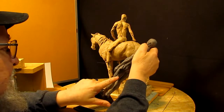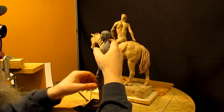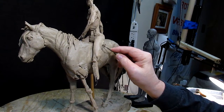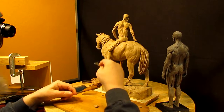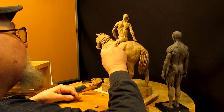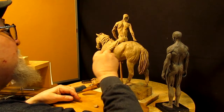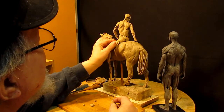Anyway, I'm looking at the muscles in the leg right here, and I want to try to replicate that. What I'm doing is outlining the major muscle right here on the thigh of the figure. I don't generally carve away, but I have more material on there than I need, and I don't want to add more.